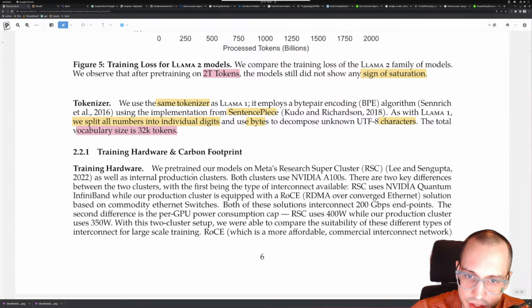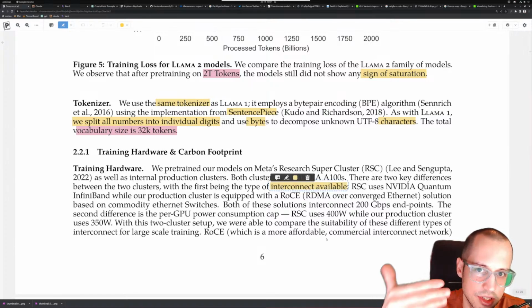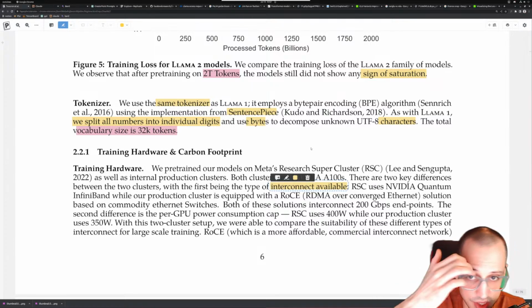Training hardware and carbon footprint. We pre-trained our models on Meta's Research Supercluster, RSC, as well as internal production clusters. Both clusters use NVIDIA A100s. The 2 key differences between the 2 clusters, with the first being the type of interconnect available. RSC uses NVIDIA Quantum InfiniBand. So these interconnects are basically determining the speed at which the different GPUs can share data with each other.